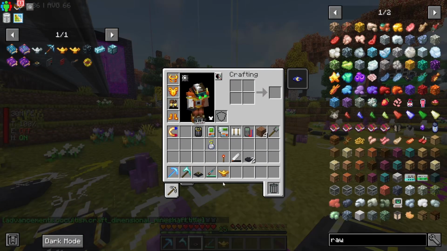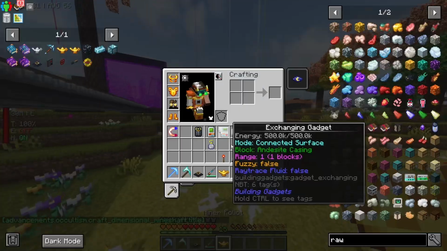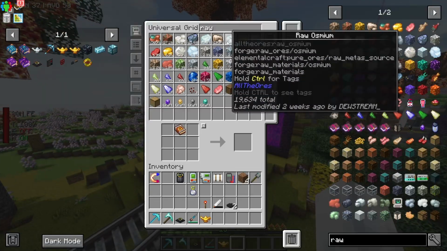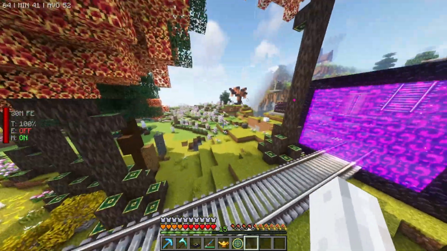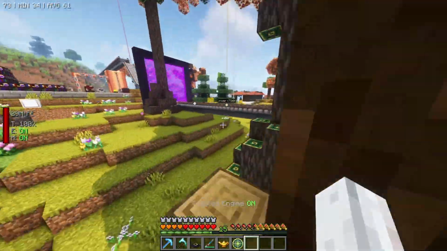We have the dimensional mineshaft and we have the miner foliot. Durability 1000. I'll be honest, I don't know how this durability 1000 works, but I happen to know a guy that makes eternal stellars. So we might be able to just sort of get away with it.